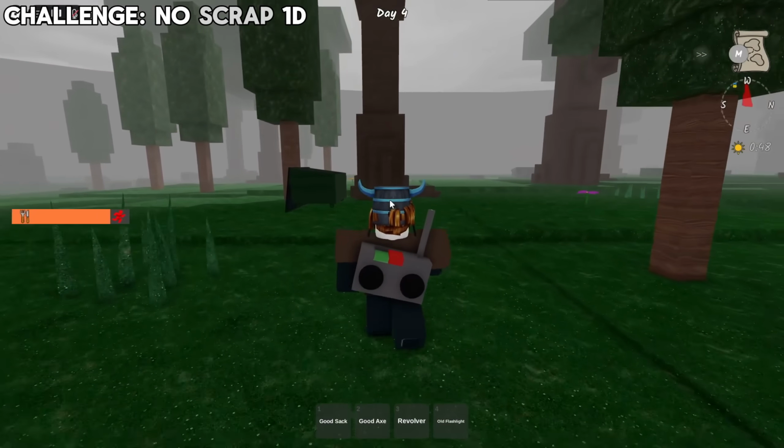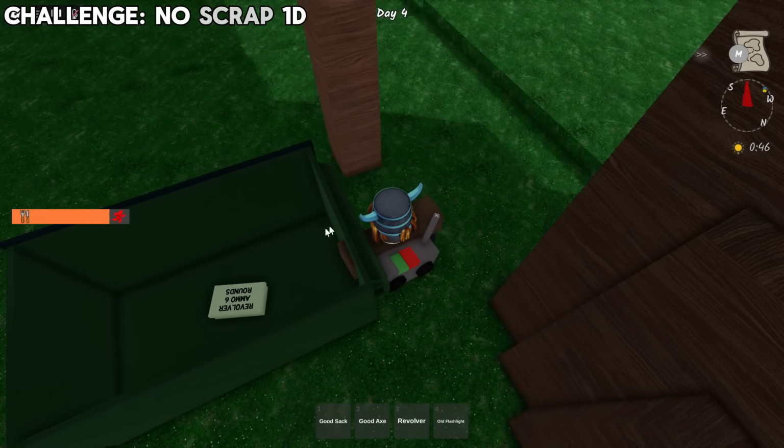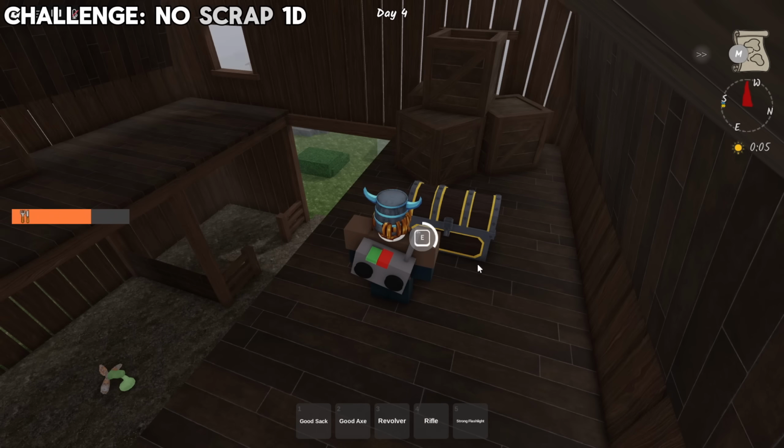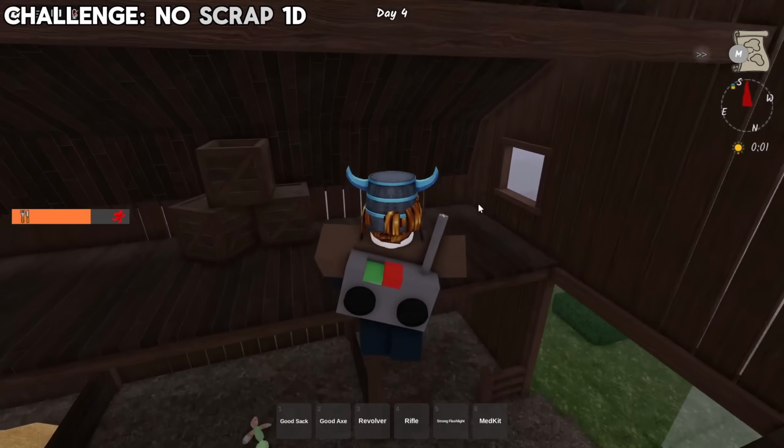Okay, I don't want the spear. I'm gonna be really honest. I do not want that. Alright, come on. Okay, we got a rifle. Nice. And we got a gold chest, so we can get the strong axe or giant sack. Okay, I guess we got a med kit.